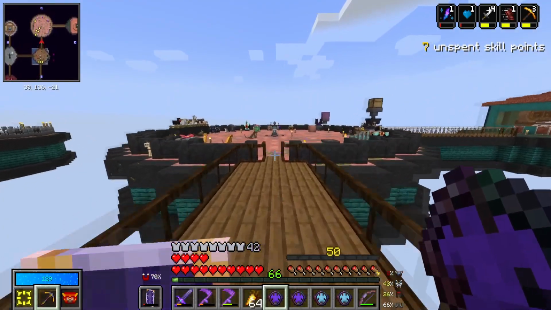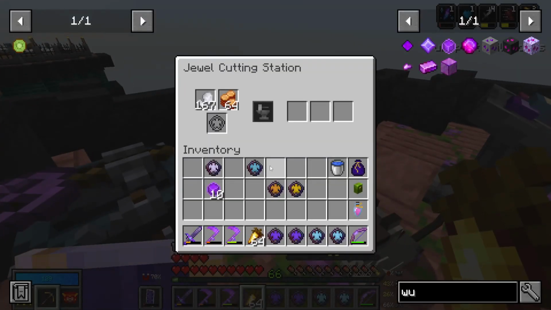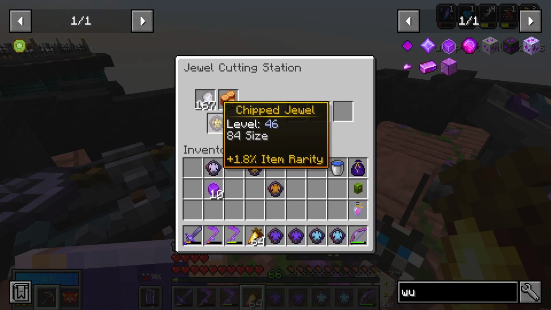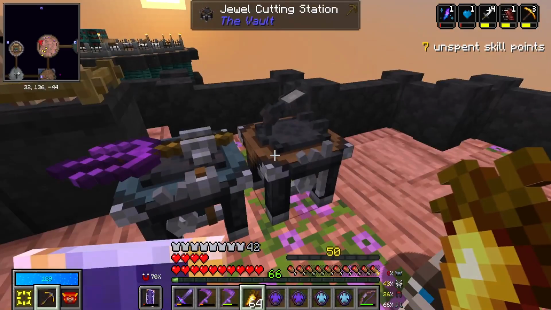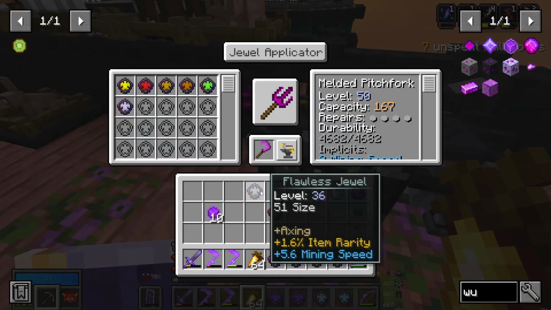So I've just gone through the system and got some jewels that I think will be helpful. And I want to try and cut some of them down. So we got 84 for item rarity, but I want to try and cut this down. I hope that it does actually lower it. 84 to 81, 79. Should I keep going? The fail chance is 34%, so it is higher for it not to break, but it's going to end up breaking, I'm sure of it. 74, I would, it broke. Okay, that's totally fine.